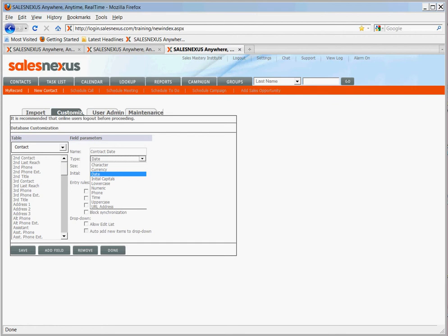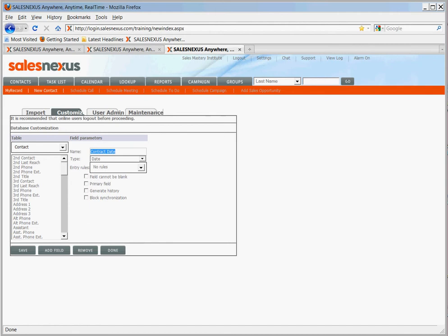Changing it once you've set it could cause you to lose data. Such as if you try to have a character field with alphanumeric in it and change it to a numeric field, any field that has alpha characters in it would lose that data. So you want to be careful not to make any changes after the fact that you don't need to.